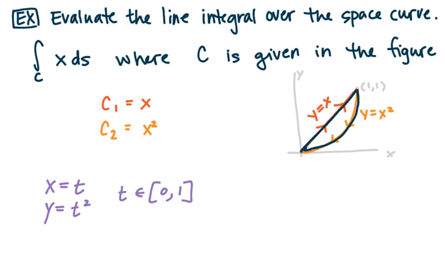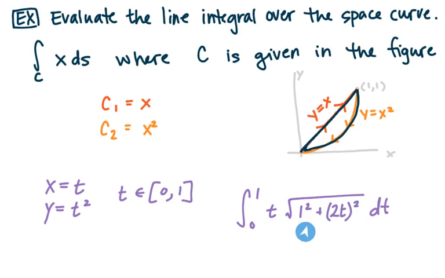In this case, it would work out if I had parametrized it that way, and I had said, well, from 0 to 1 of x, which is t, and then times the square root. The derivative of x with respect to t is 1 squared. The derivative of y with respect to t is 2t squared dt. So integrating this, we get that exact same answer that we just got for our path along c sub 2. And this only works because we're in ds. We have that arc length parameterization.